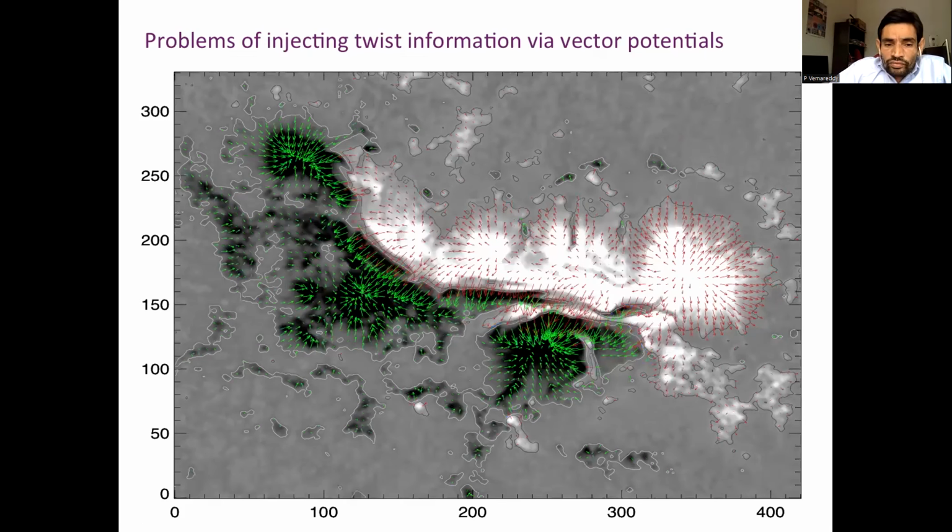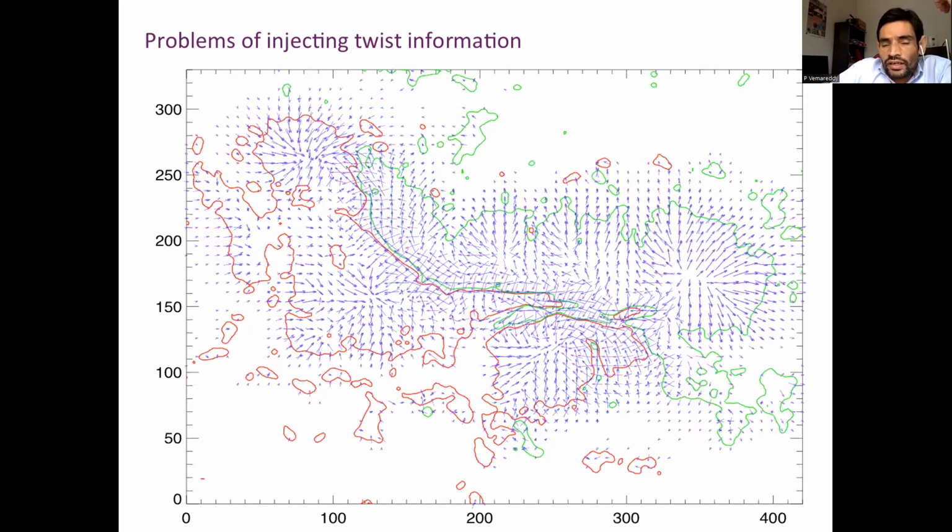That was our aim. The important thing, as I said, is that in the observations of the magnetic field, the twist is embedded in the transverse magnetic field components, and somehow we have to embed that into the vector potential AP that goes into the simulation model. Okay, so that is the one important difficulty we found here, such that the twist information can be injected into the atmosphere, so that we can get twisted structures in the atmosphere.